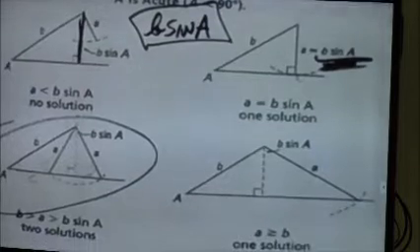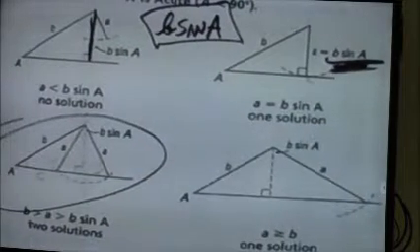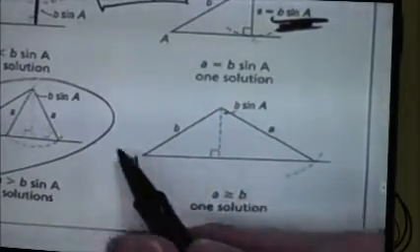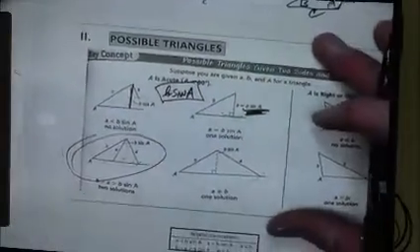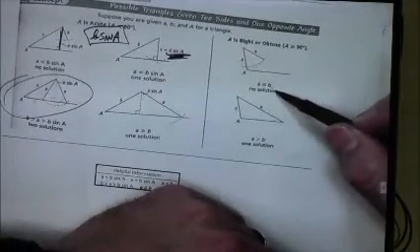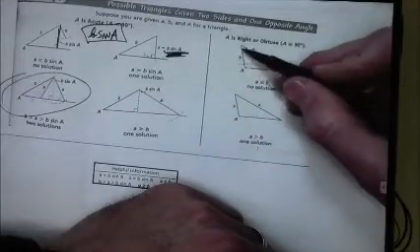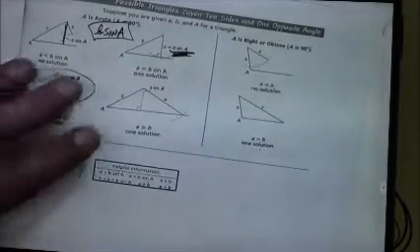Because we're going to do a couple of problems showing you that you have 2 triangles. And you can have it where it's way too large that it would come past here, then you only have 1 solution. So the way this paper is set up, these 4 possibilities are when A is an acute angle. If A is obtuse, you really only have 2 choices, 1 solution or no solution. Okay, so you can tell that just by if A is less than or equal to B. If A was equal to B, you'd have it right on top here and you wouldn't have a triangle. There'd be no extra space in there, so it's not possible. Okay, let's take a look on the next page here.